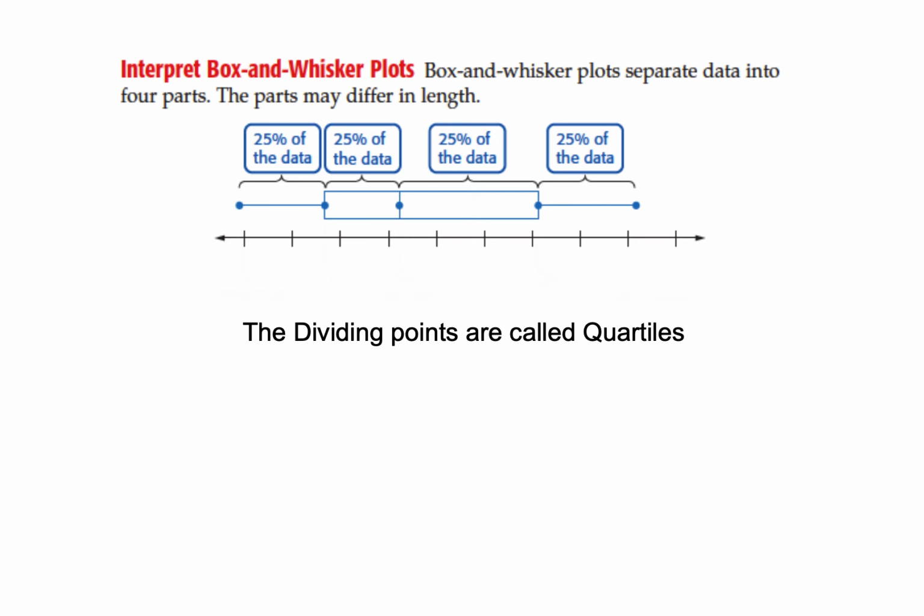So one main idea here that you need to understand is that a box and whisker plot splits the data up into 4 sections of 25%. You should know where the minimum and the maximum are and what the meaning of this box being the middle 50% is. That's it for the introduction.